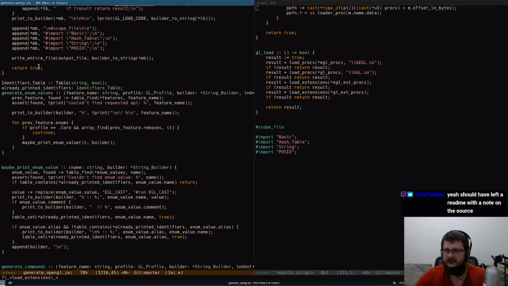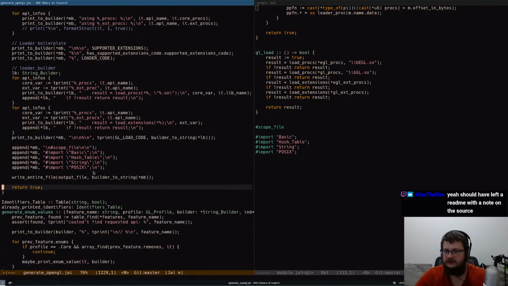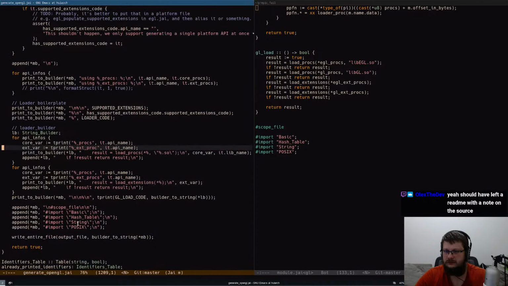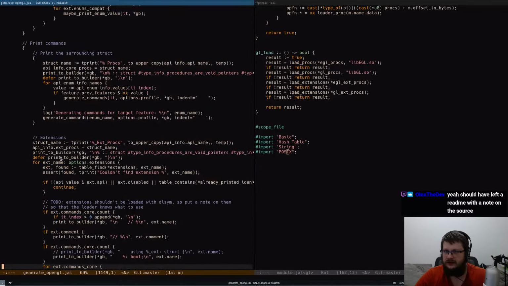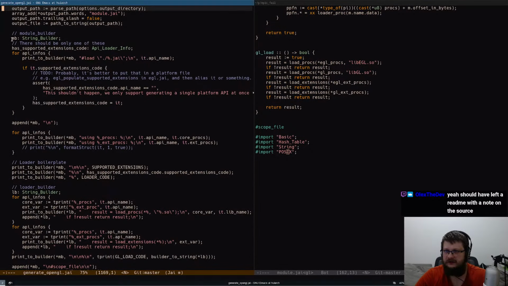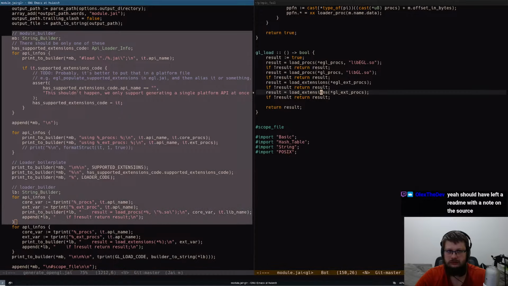Supported extensions, load extensions. Yeah, so this is the module, right? So scope file, basic hash table. Look at this, this generates the module file. There you go. So module, brrr, all of that.